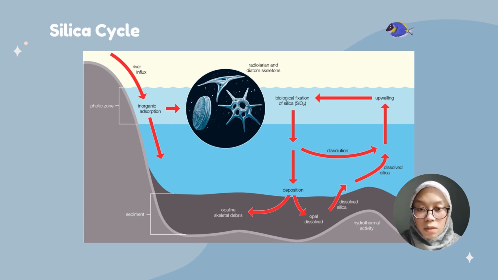Silica is absorbed by organisms such as diatom and radiolarian that use an amorphous form of silica in their cell wall. After they die, their skeleton settles through the water column and the silica dissolves. A small number will reach the ocean floor where they will either remain, forming a siliceous ooze, or dissolve and are returned to the photic zone by upwelling.